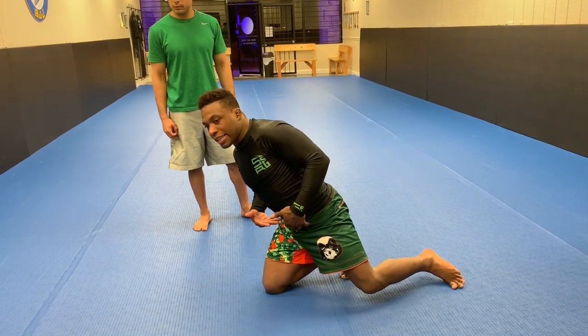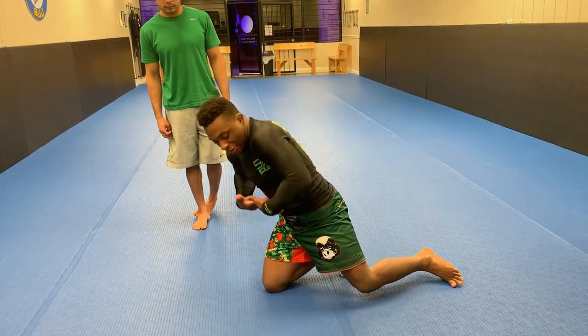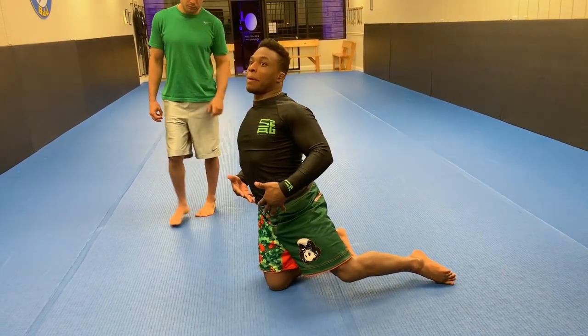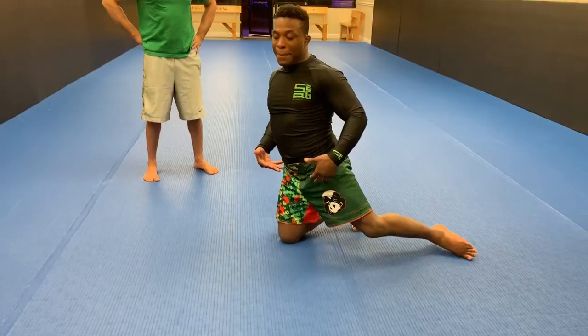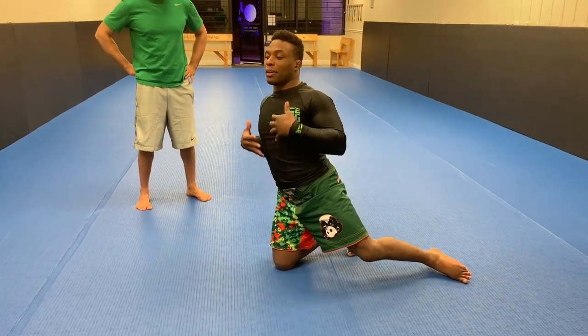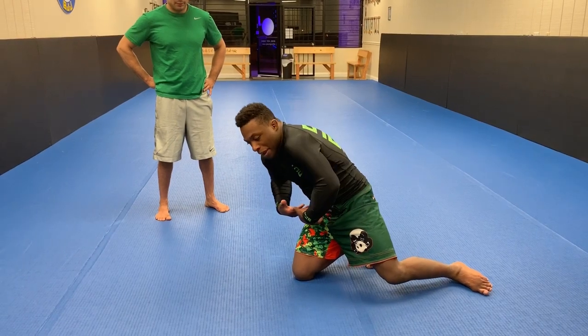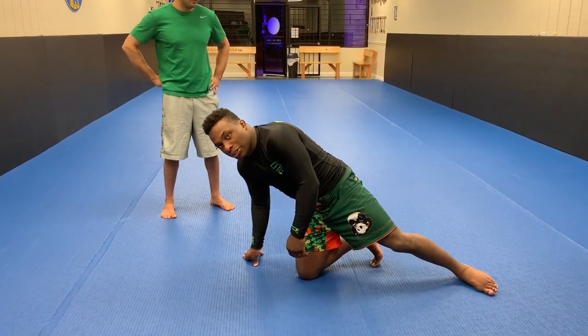And I like to engage my hip and my core because right now you see how I'm kind of hunched over a little bit. I like to pop my hips, open my body, and see how my back is straight. My hips, keeping my back straight. And this is just gonna make me stronger versus if I'm hunched over, my back's down, that's when the guy's gonna sprawl on you, okay?